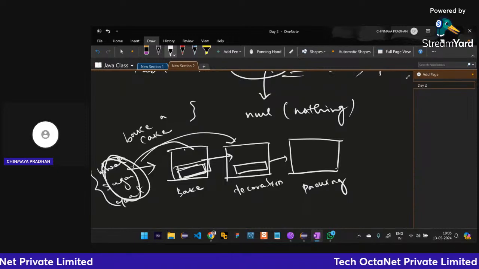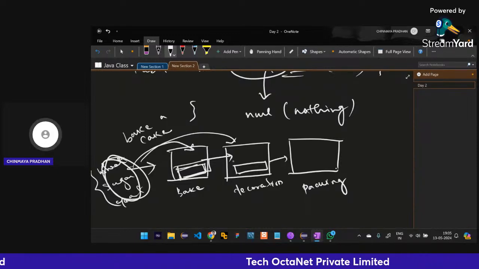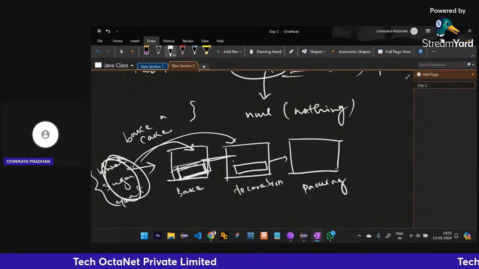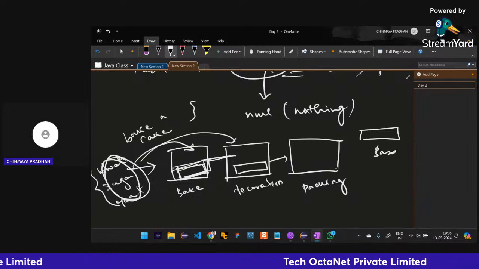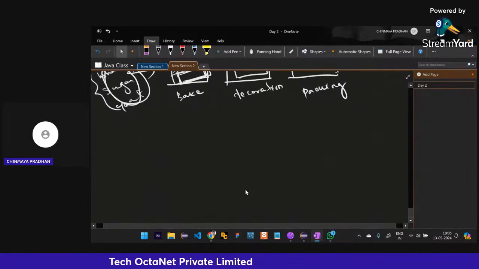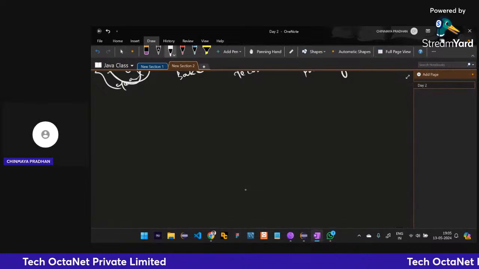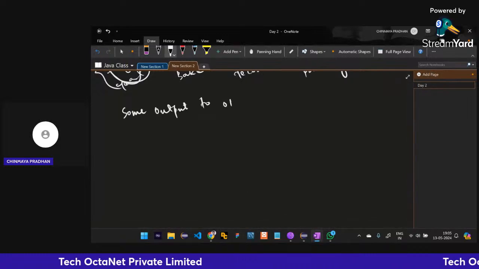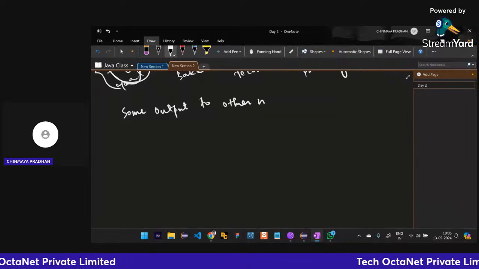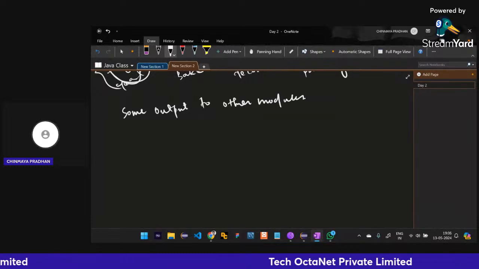I put the raw material in the bake machine, and the bake machine bakes those things and gives the cake output, the base of the cake, to the decoration machine. Like that, in coding also, we need to give some output to other modules.